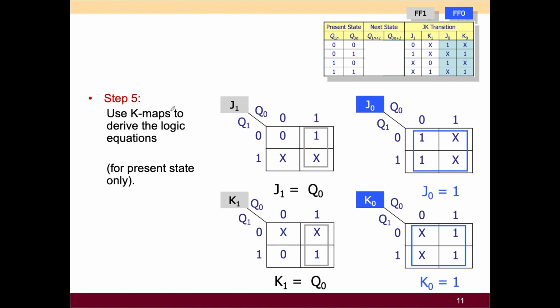And from this part, you're going to use your K-map method. The x, you still can circle it together. Then after that, you're going to see what is fixed. So what is fixed over here is, this one is 0, this one is moving from 0 to 1. So you will get J0 equal to 1. Then after that, you have the K0 over here. You will draw like this also. You will get K0 equal to 1.